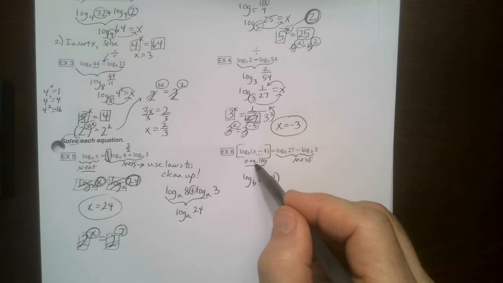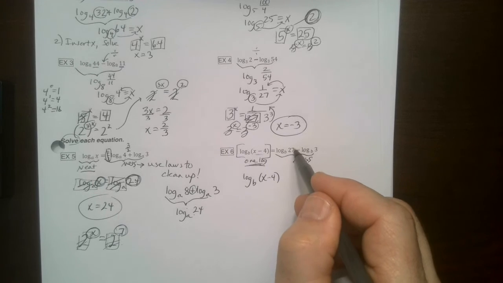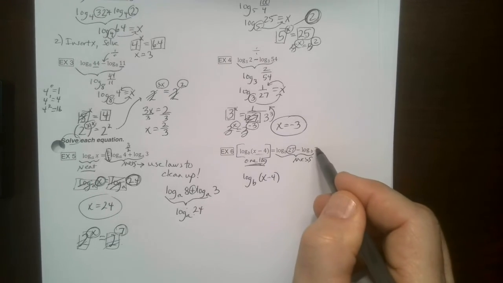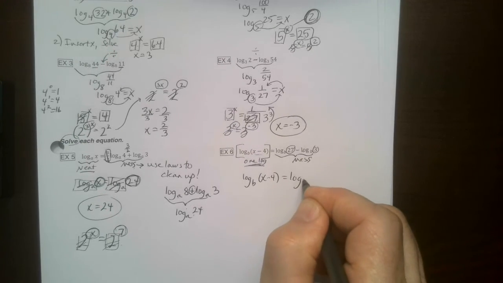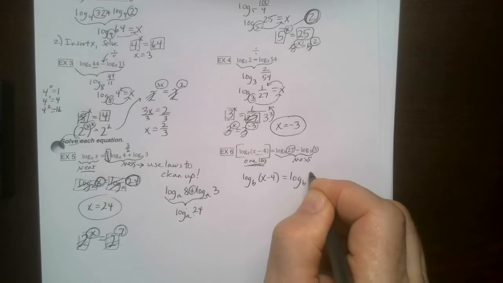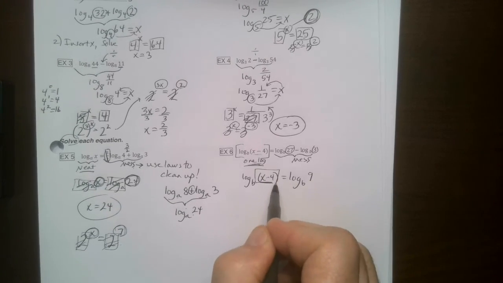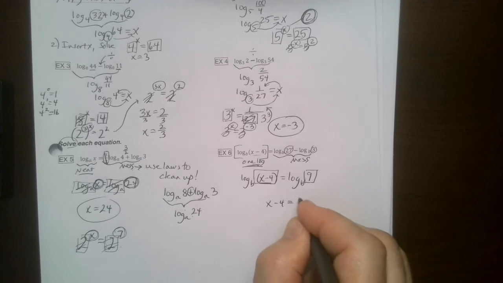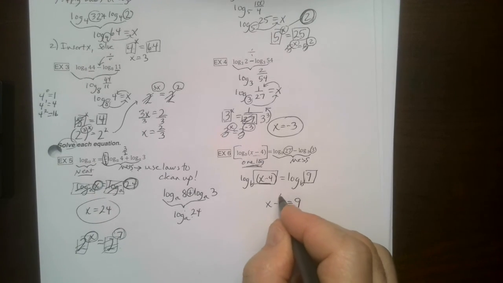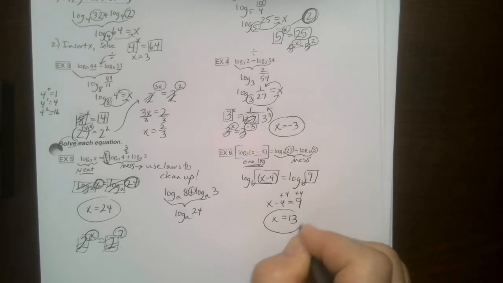Here's a log right here. It's one. So we just keep it. This is messy. Subtraction means division. So really, 27 divided by three is nine. So this is log base B, nine. And then we say, look at this has to equal this. And this weird looking intimidating problem just got pretty easy. So X equals 13. That's it.